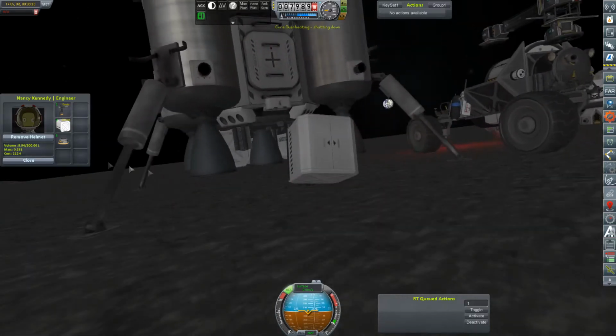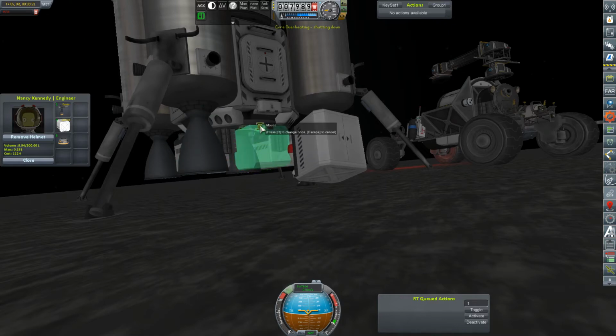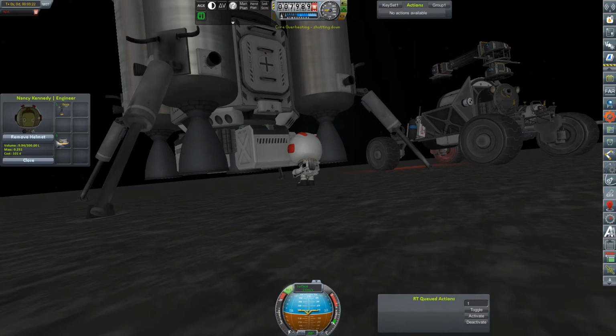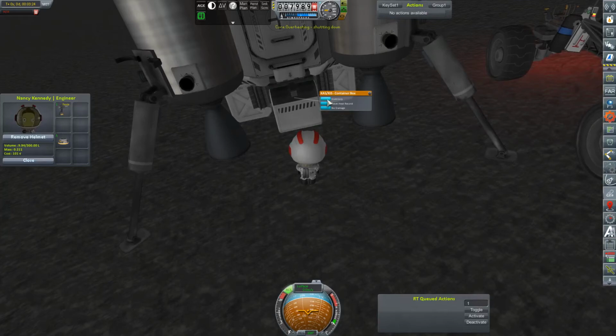Kraken averted. I mean, I hope. There's a chance we could put this crate back on and it will become the root part, but I guess we'll figure that out when we go to launch. And if it is, well, we're just going to leave the crate here because it's a whole lot easier than trying to mess with a bunch of this other stuff.